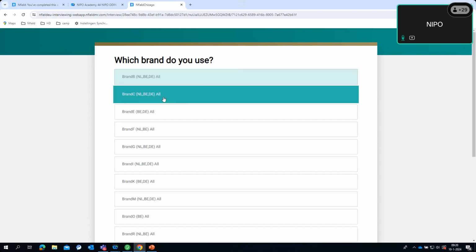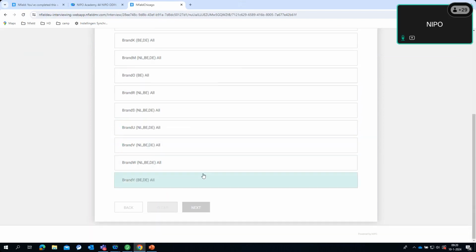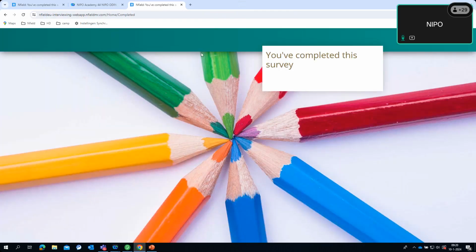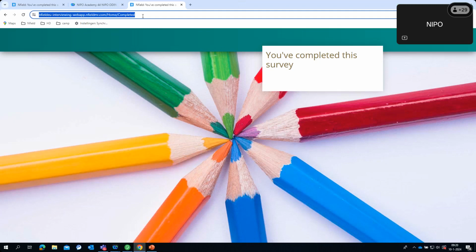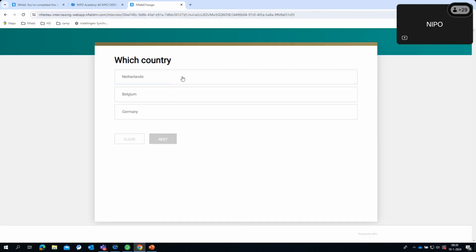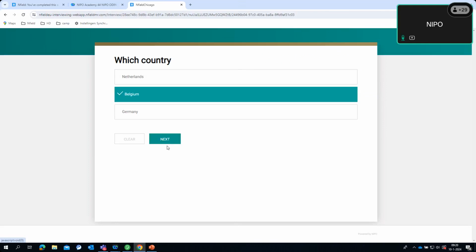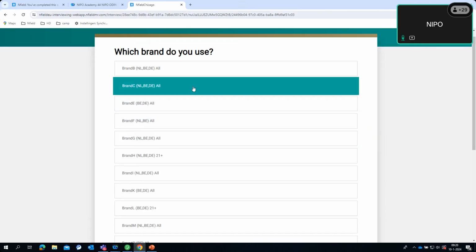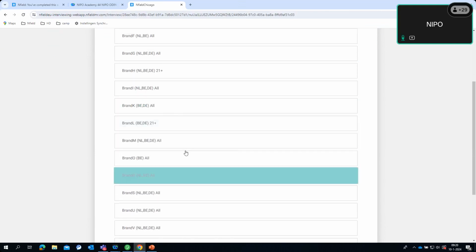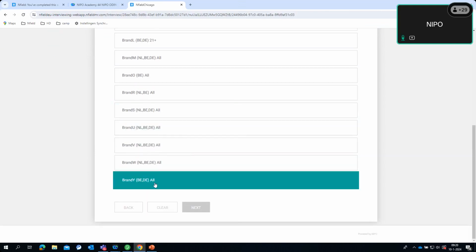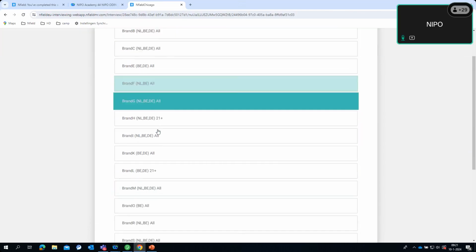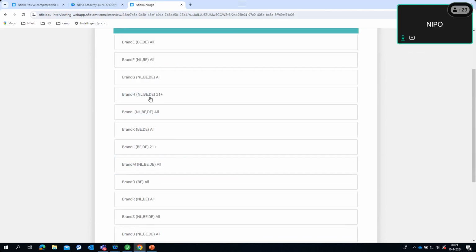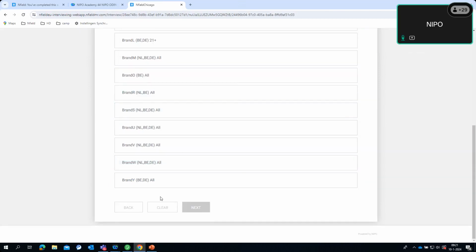I should only see the all brands, and that indeed is correct. And to make this complete, if I choose Belgium again, and then this time 21 or older, I should also see the 21 plus brands, and it is, and still not any brands that are not Belgium. So I should not see brand A because that is Netherlands only. I should not see brand C because that is German only.